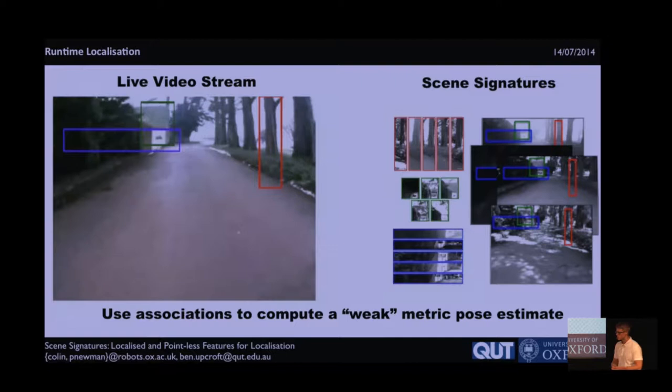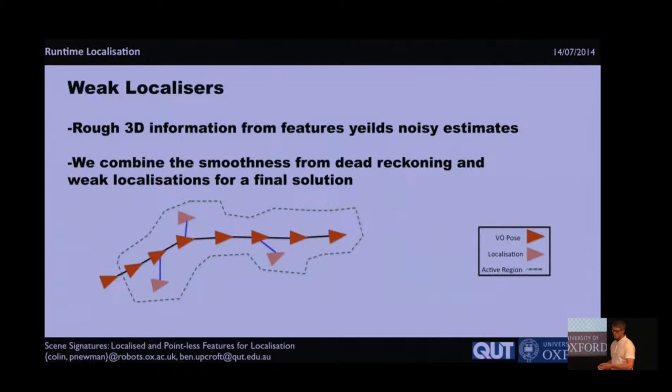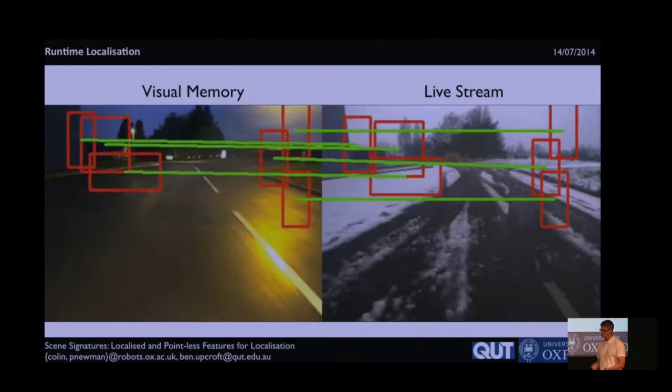Now we say it's a weak metric pose estimate, and these are weak localizers, because we're not getting too many matches, and a lot of the ones that we do get are pretty far away, so the translational component isn't really well constrained. So we're giving up a bit in accuracy here. We're talking meters, not centimeters. We try to smooth it using the odometry, and we have a sliding window pose graph relaxation on this. We're looking at a less accurate system than, say, what you might achieve with point features, but the benefit is we can localize in pretty difficult conditions.